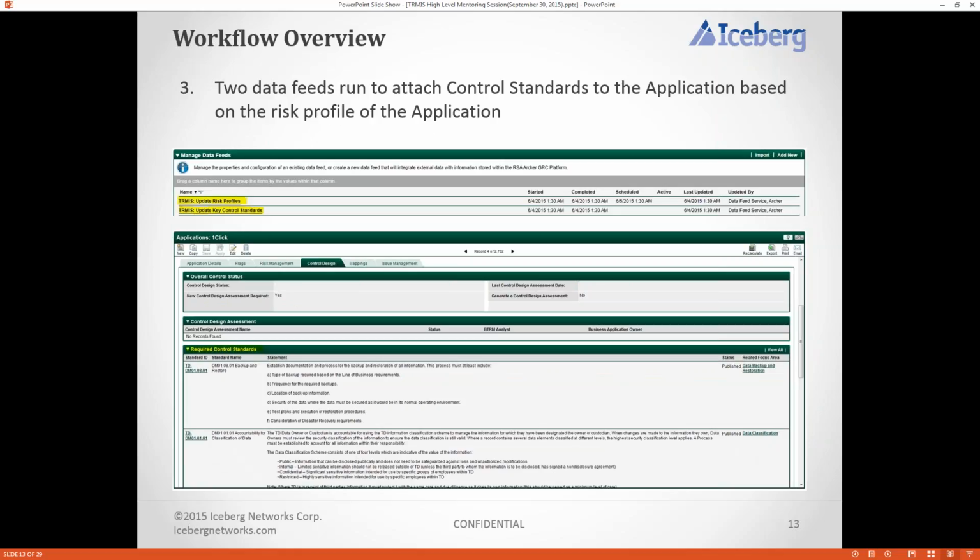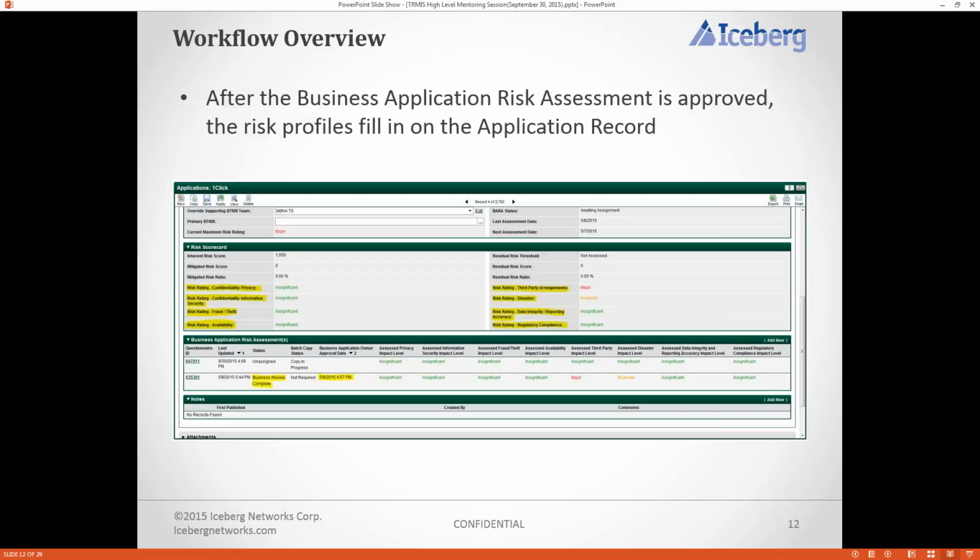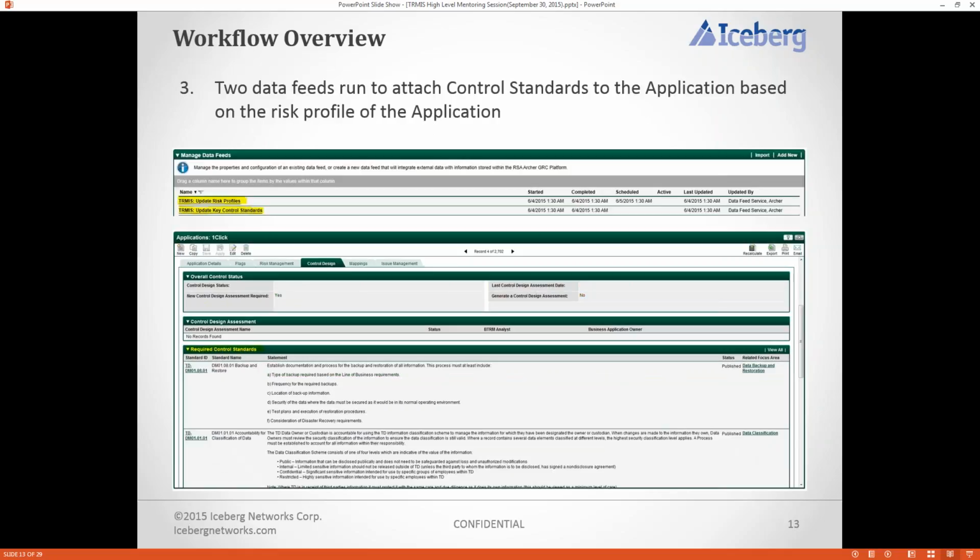Make sense? I'm kind of lost here. So you have risk in, what was it again? So you have a major risk in third party, which, how do you address that risk? Well, there's standards in place that tell you what you have to do in order to address the fact that you have a risk there, right? So all that's happening in this stage is, what are the control standards I need to make sure that I have in place in order to address my risk in these areas?